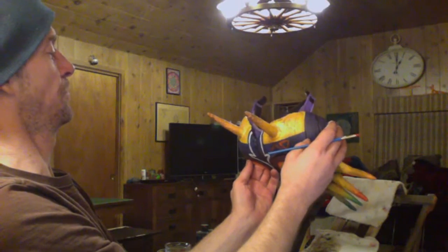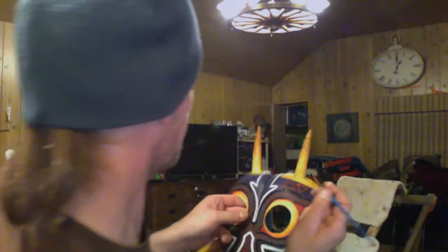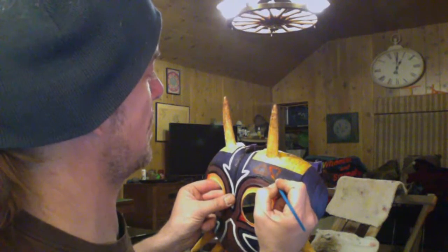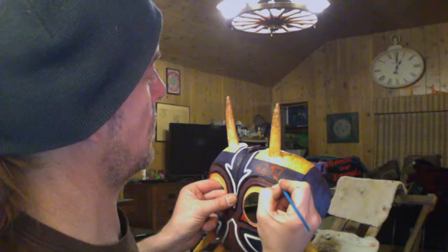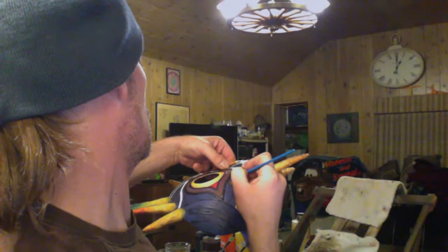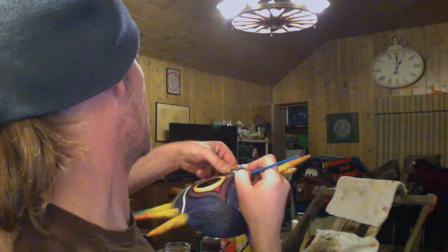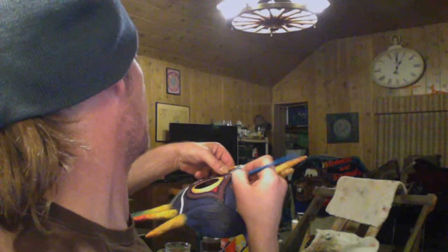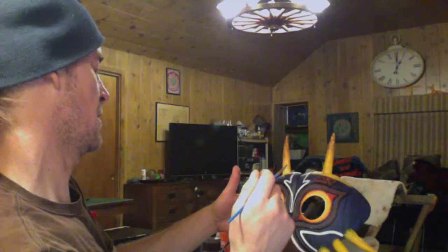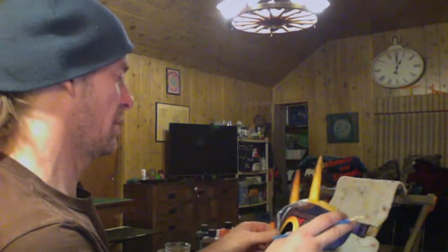Yeah, I can see it. So I'm going to get this one in here. And then I may go to the, since I'm seeing this right here now that I'm doing this, I may have to mix my purple. Then I'll fix this down here. I'm not going to worry about the inside here because that's a different color of purple. I don't even know what kind of purple. Midnight purple. No, that's got too much red in it. This would be more of a midnight purple.